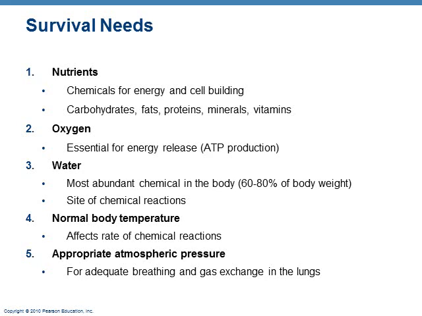Number 4 under survival needs is normal body temperature. You need to maintain a body temperature, otherwise chemical reactions occurring during metabolism will not function. And lastly, you need appropriate atmospheric pressure, otherwise you wouldn't be able to move air in and out of your lungs. And we'll talk about respiration when we get to our respiratory chapter later in the semester, and this will make more sense then, hopefully.